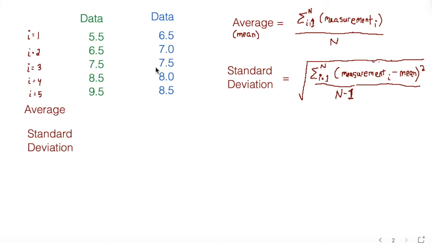The same thing applies to this set of data, but the difference with this set of data, even though we again have a midpoint of 7.5 and they're evenly spread, is that these are not spread as far. This is just half, 0.5 lower, 1 lower, 0.5 higher, 1 higher. So we have a tighter grouping of data, and that's going to show up in the standard deviation. We expect the standard deviation for this set of data to be larger because these data points are spread out more, and this standard deviation should be smaller.